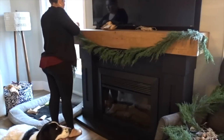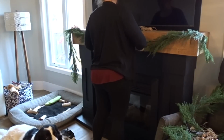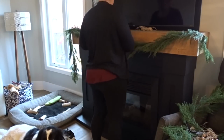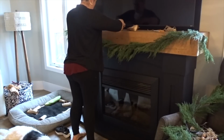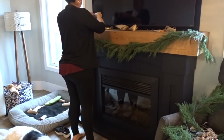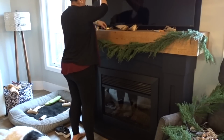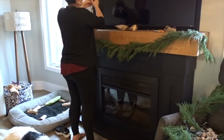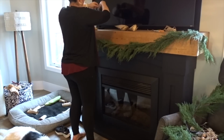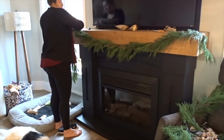Now it's time to add a little bit of embellishments to the garland, and I'm going to be adding some bells. I have wanted to buy bigger bells, but I can't find any on Amazon Prime that would come within a reasonable time, and I wouldn't get charged international customs. So I saw that Mama from Scratch shared a Walmart Shop With Me video, and she shared tons of bells that Walmart had. So I headed over to Walmart to check out these big bells, and of course here we don't have them.